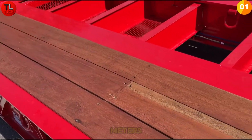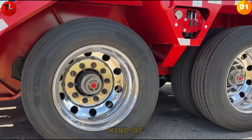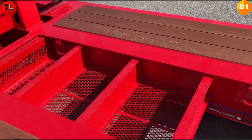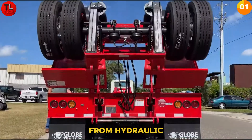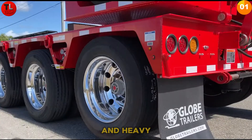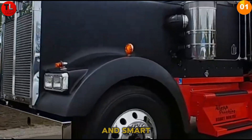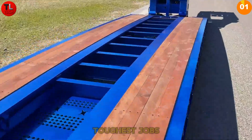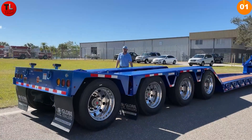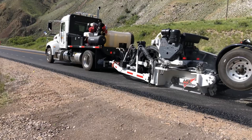When fully extended, Elfin Sloan's top model stretches to an impressive 33.5 meters and can handle loads of up to 68 tons — that's the kind of capacity and flexibility that changes what's possible in heavy hauling. From hydraulic flip axles to extendable designs, these trailers prove that innovation in heavy equipment is about combining strength, versatility, and smart engineering to tackle the toughest jobs.